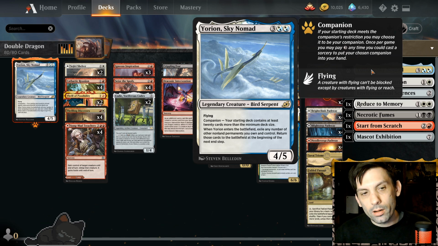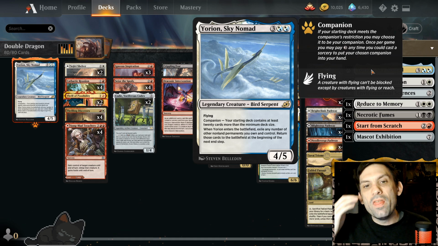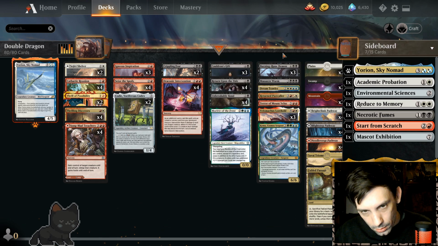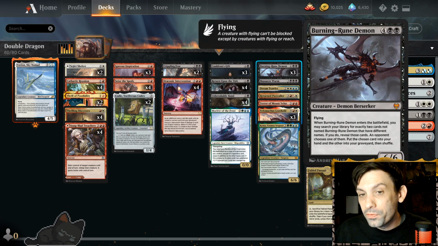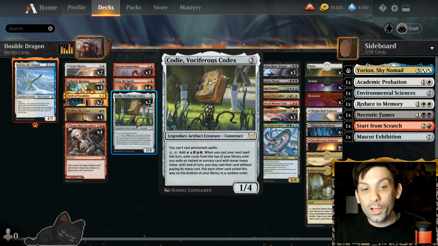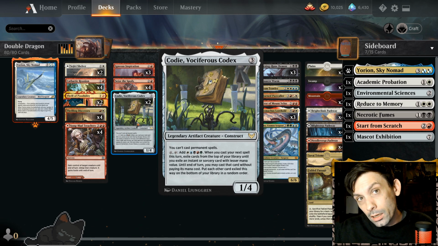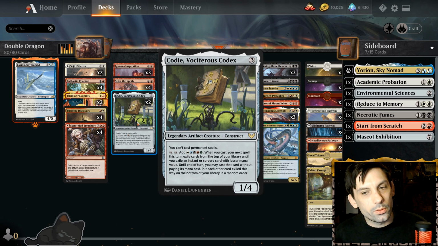We can put Yorion in our hand, right? Discard it to one of our discard effects, and then we can bring it back with one of our recursion spells, and we can flicker Burning-Rune Demon and search for 2 more creatures, or we can flicker the Codie and exile it until the end of turn, so that for that turn, we can actually play creatures. And then at the end of turn, Codie comes back in, which is a really cool use for it.